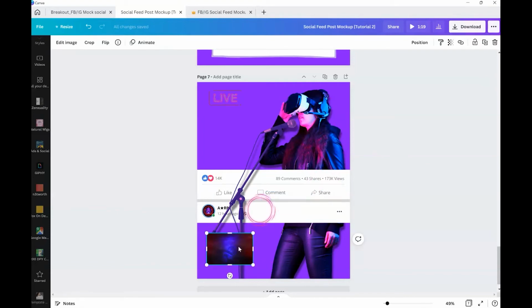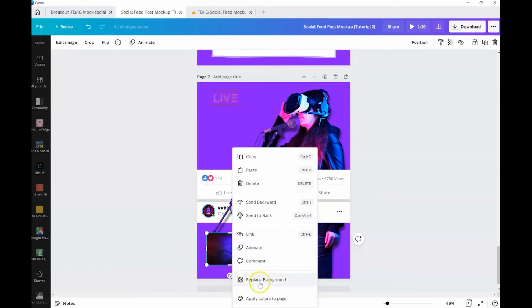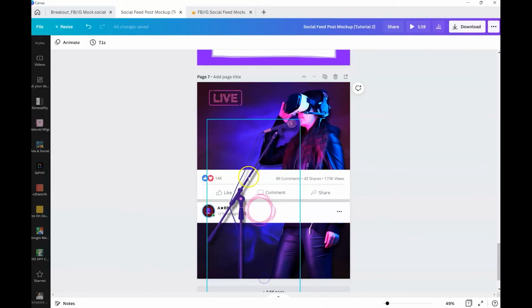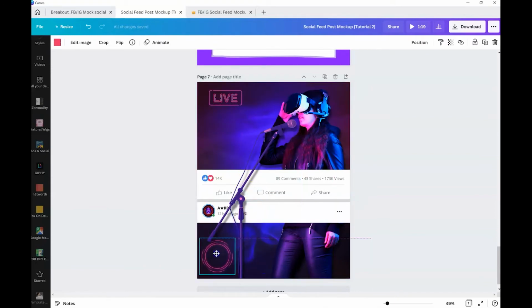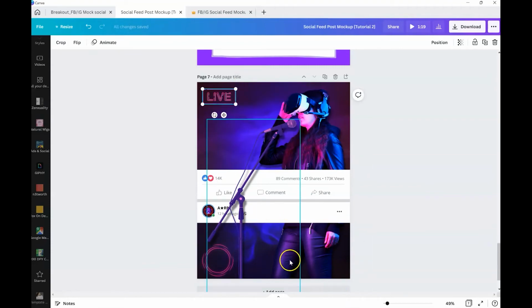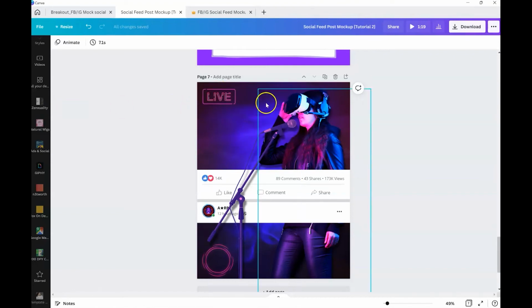Now this one I just used to kind of highlight the logo. I'm going to put this replace background. I just did this to highlight the logo down over here in the corner. So if you have a logo, this is already like a glow thing. And it just went with the whole theme. So that's what I did. And I've got the live animation there. Canva's just so great with having those animations already in there that you don't have to have, you know, fancy After Effects and all that.